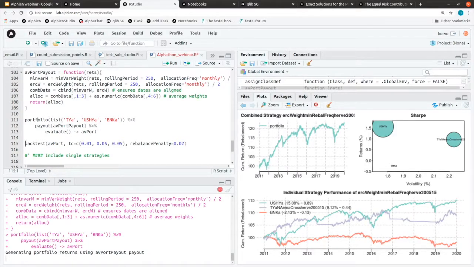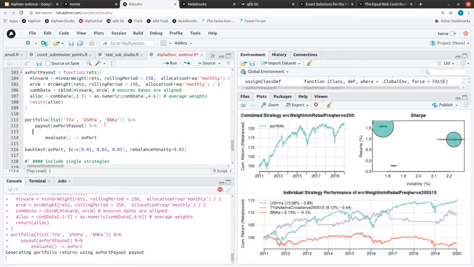So for now, let's just run it with one payout. But as I said earlier on, it's probably a good habit to always use the minimum rebalancing frequency function in order to optimize a bit more our payouts. And then we will put it in an average portfolio and see what it gives us. So it's in turn calling these two payouts, so it's going to be slightly longer than the ones before to generate. I'm not sure that we will generate it many times, but let's take a look at what's happening here.